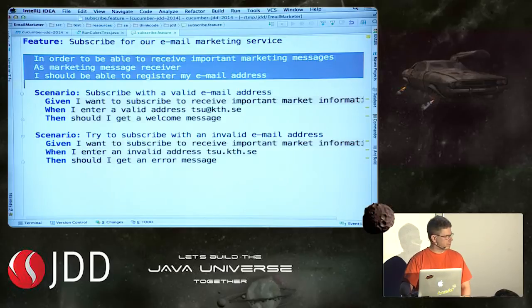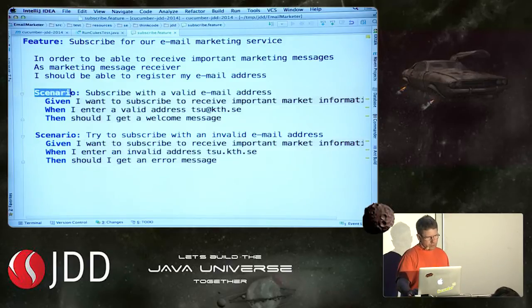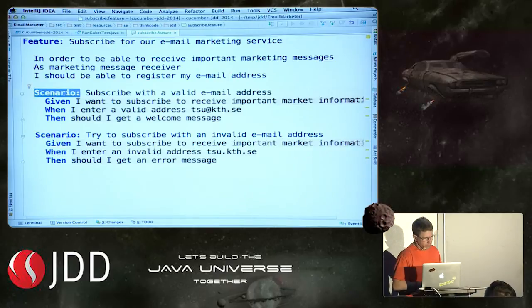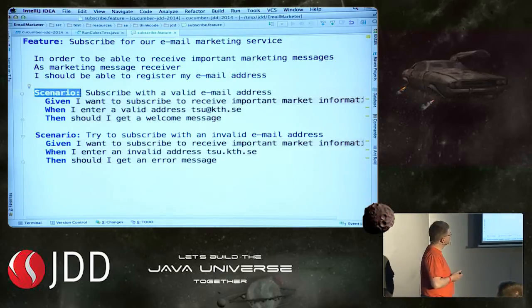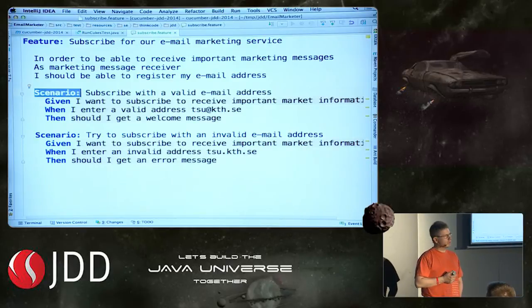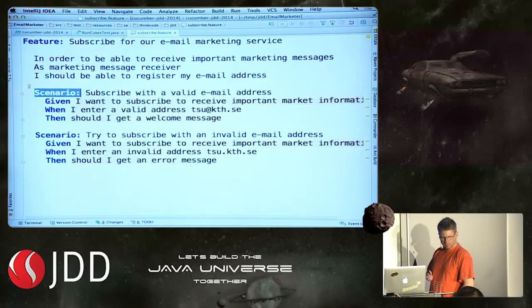This is just a large comment. Then we have a keyword: a scenario should always start with scenario colon. And there I would like to describe, again, quite short, one sentence, what we actually are looking for here.